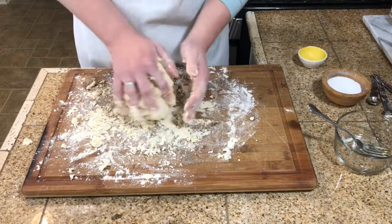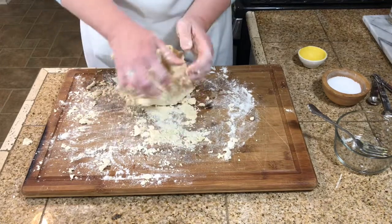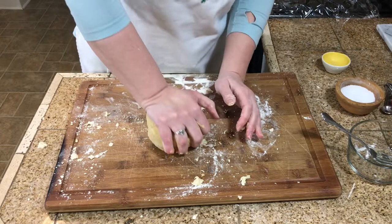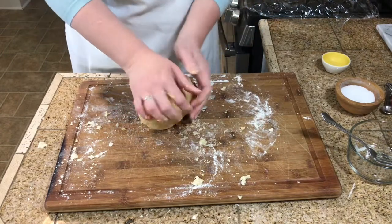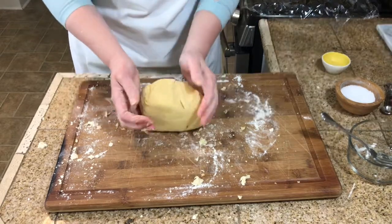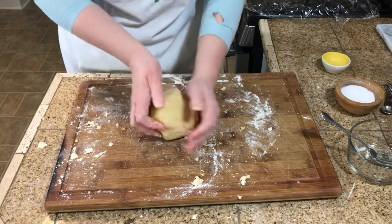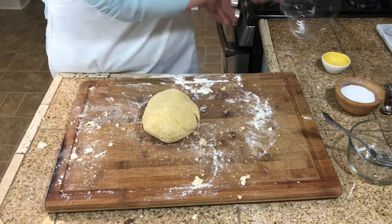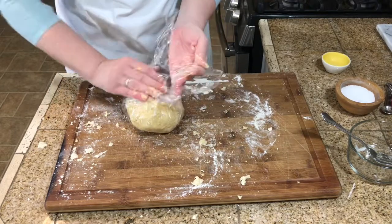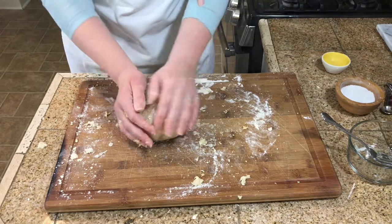Keep working on it, and I will show you after a few minutes what it looks like. So, okay, I have been working it, and I actually did another sprinkle of that water just to make sure that all of it was good and incorporated. And you can see that I have a nice dough, and there's still a little bit on my board, but that is okay. So now what I want to do is I'm going to put this in some saran wrap and let this sit on my counter for at least 30 minutes.